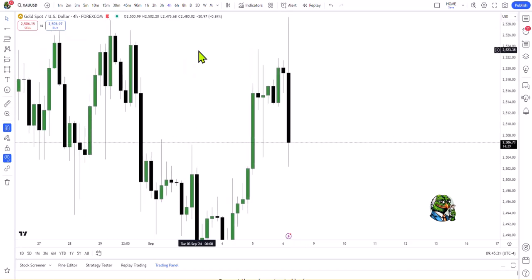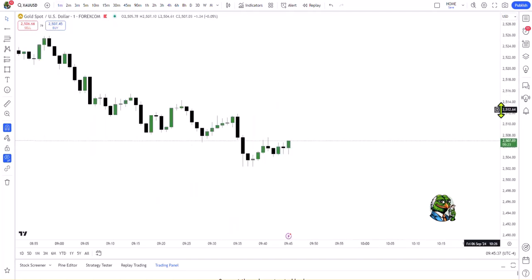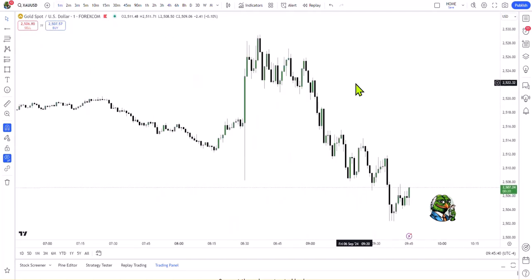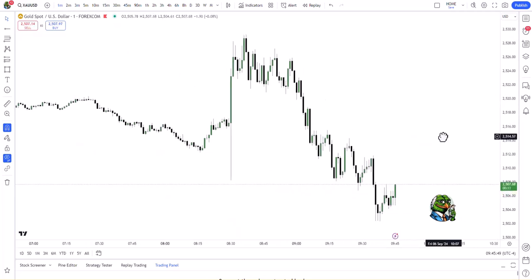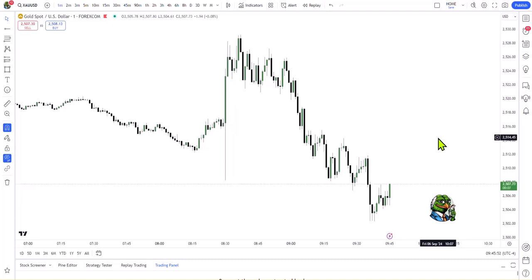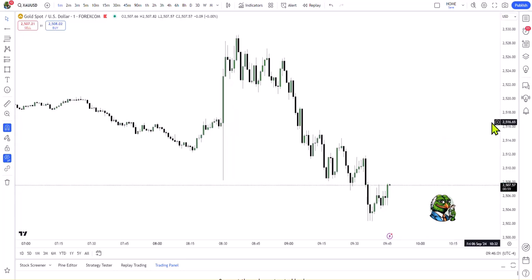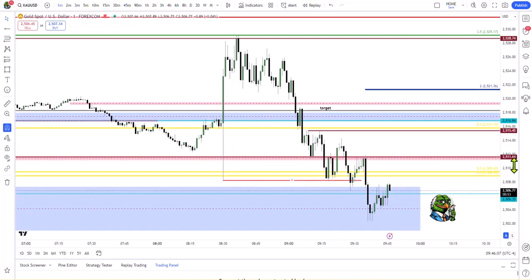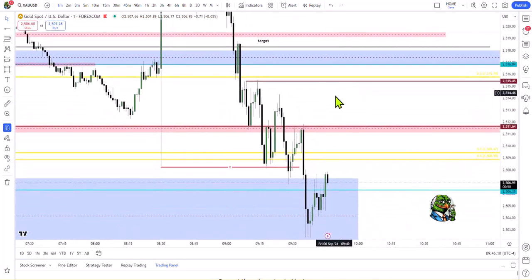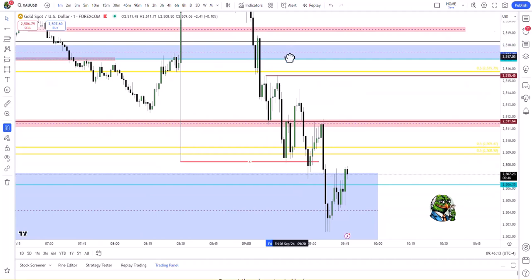Let's go back to a 1 minute. No break of structure on this 1 minute. Lower highs, lower lows. I do believe we will get a move back up to somewhere 2517 perhaps. Where's 2517? Okay, yep, that's where the equal highs are, right there. Okay, good. So I'm going to look at closing here at these equal highs.